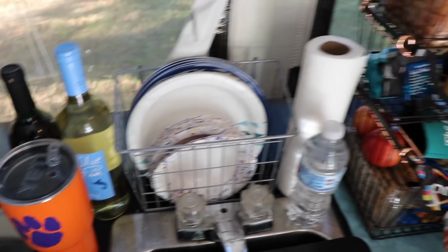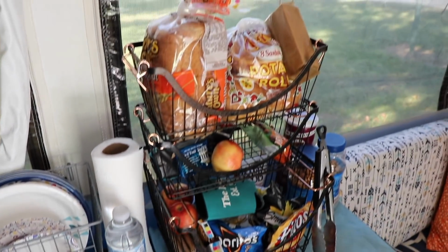Now I do have a set of hard dishes. So we keep hard dishes and we keep throwaway dishes in the camper. Yeah, lots of plastic forks and spoons. Depending on where we camp at, sometimes we can wash the dishes and sometimes we can't, so we have both for both reasons, but those don't take up a lot of space. Yeah, we just basically went to the dollar store and got the camper its things. That way we're not taking stuff in and out of the house. We can just roll up, hook up, and go. Yep, everything stays stored in the camper.